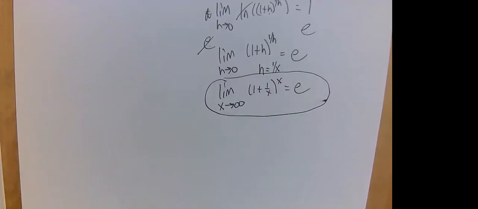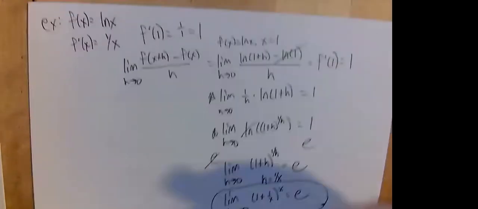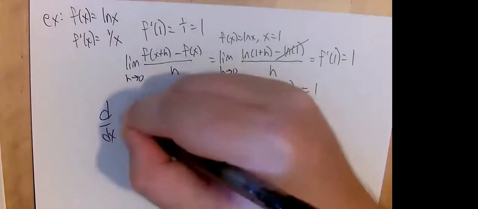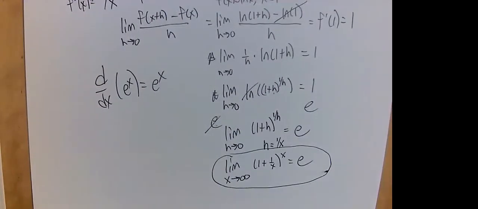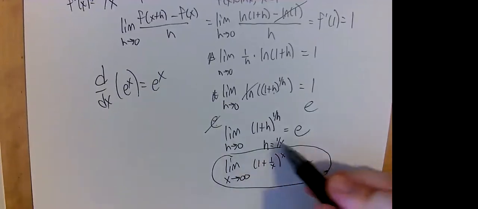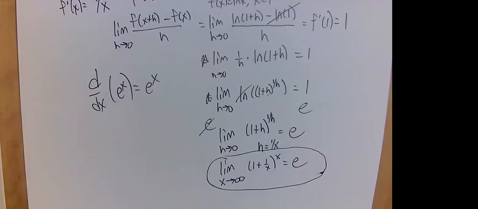That's one kind of real world application that will eventually involve e in some way, though it also shows up, of course, in a lot of mathematics. One way we're going to see this a lot is that e to the x is its own derivative. That's a very nice property of this number. But I just wanted to show you this limit right here because we're going to be using this limit in the future. In particular, we're going to be seeing this in calculus 2.